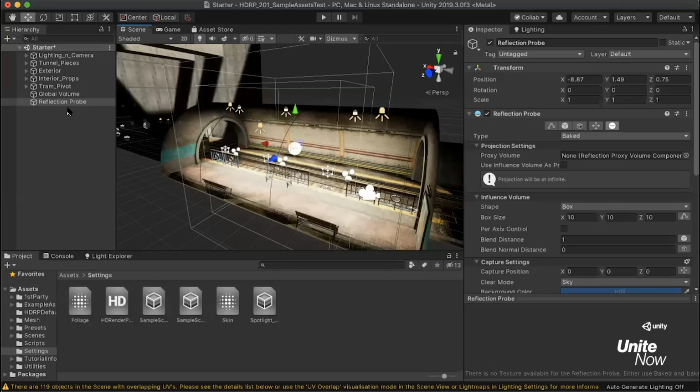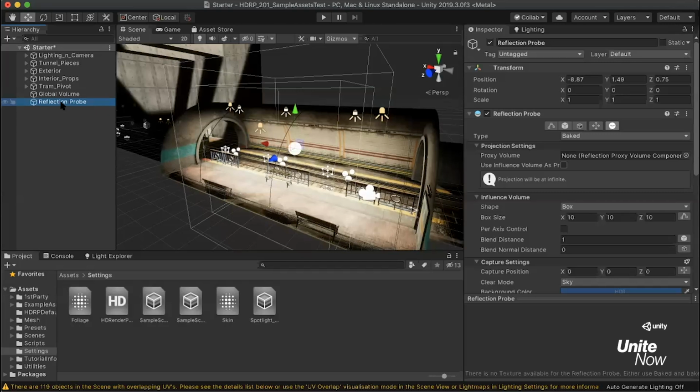But what this reflection probe is, it's a camera, right? So this little center thing here is a camera that is picking up all the information around it, right? So it's picking up these walls, the train tracks, right? All this lighting information as well as just the materials, picking up all this information just like the Unity camera does. Right? What that allows you to do is you can take that information and then you can apply it to objects that need to reflect, right?